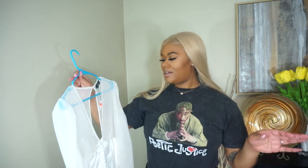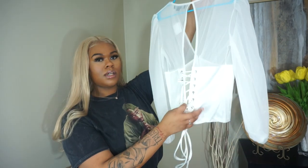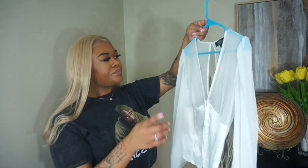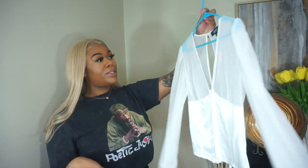This next piece is actually from Akira and it's like a corset — well, it is a corset. The back does tie up and you do get clamps in the front for the corset, and it's literally sheer. It's cute so we're gonna try it on together. This is a size medium and I paid $20 for this because it was on sale — it was originally $50 but I saw it on sale for $20 so I was like let me just cop it and see if I like it.